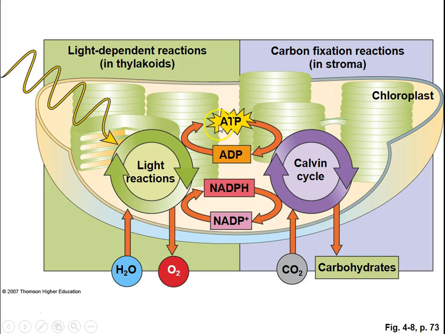And of course, your textbook always shows ATP in a little explosion symbol. Now then, the ATP here is made using light energy, and then the ATP is going to provide the energy to drive this Calvin cycle to ultimately make the high energy carbohydrates. They'll send ADP back for a return run to be recharged by the light to make more ATP. So, notice where we are. We're in a chloroplast, and right here we have the light-dependent reactions taking place in the thylakoid, and then the carbon fixation process taking place in the stroma.